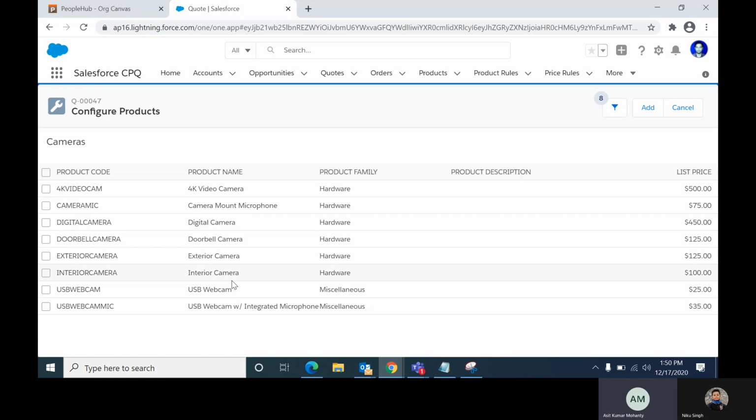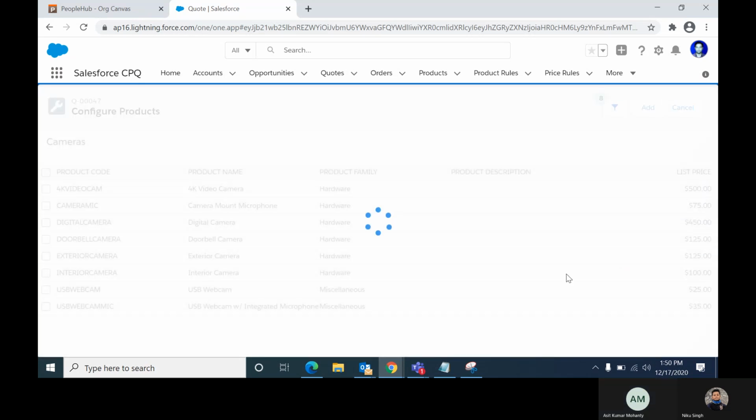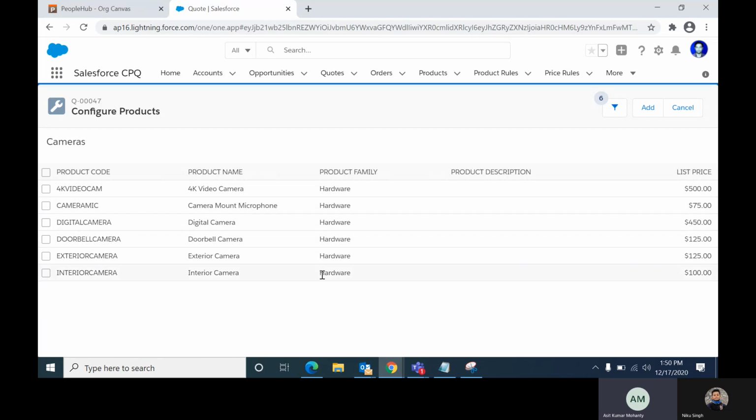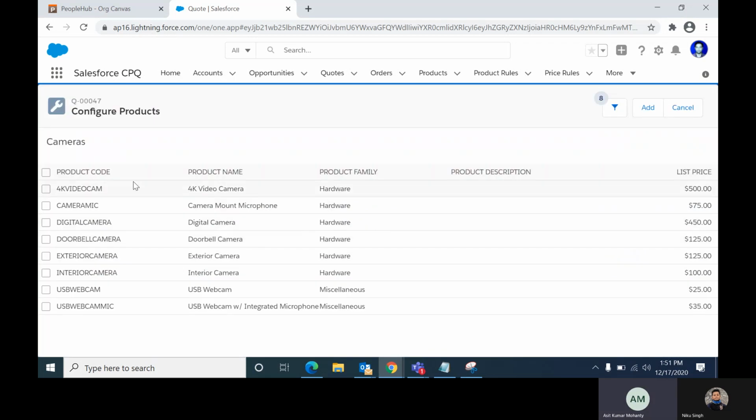All the camera products are visible, even though I have cleared this filter. Suppose I change the family to only hardware and apply. Then cameras with hardware family will be visible. Now again let me clear the filter and apply. It is displayed the same as earlier, which means only camera products are visible. This is the feature of the default filter.